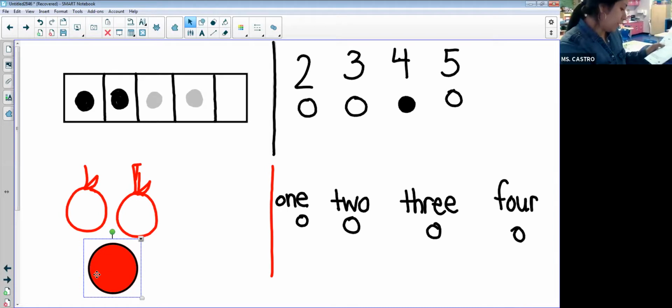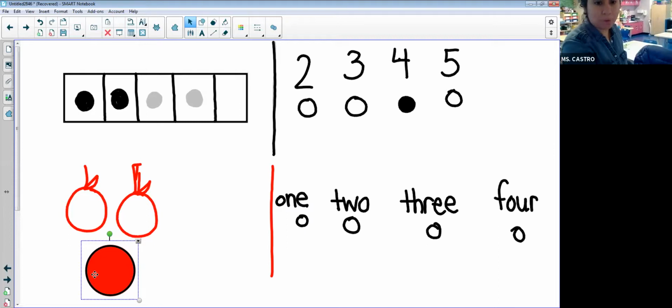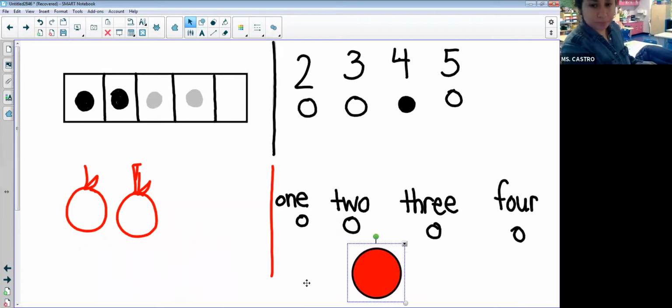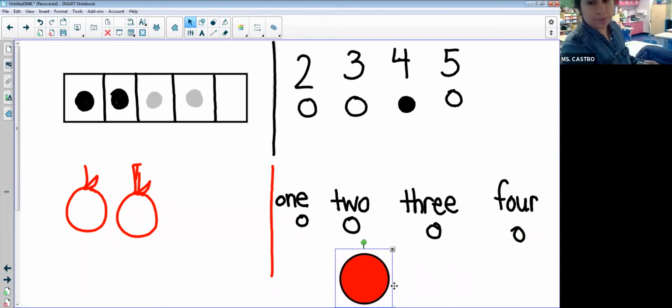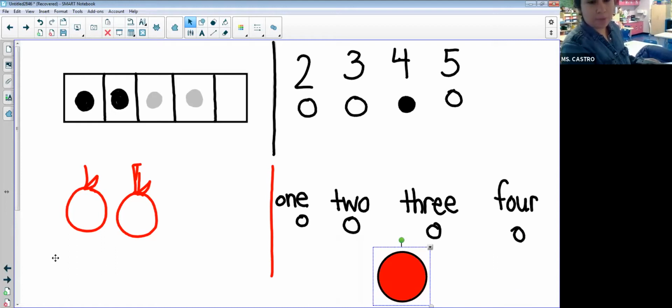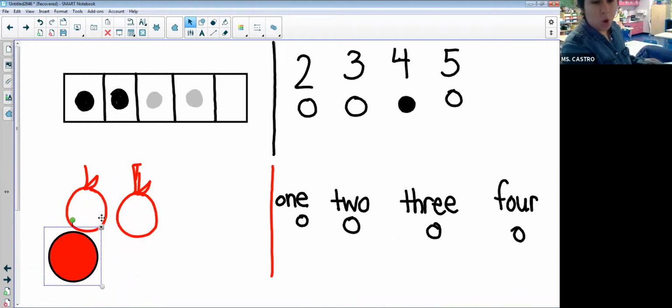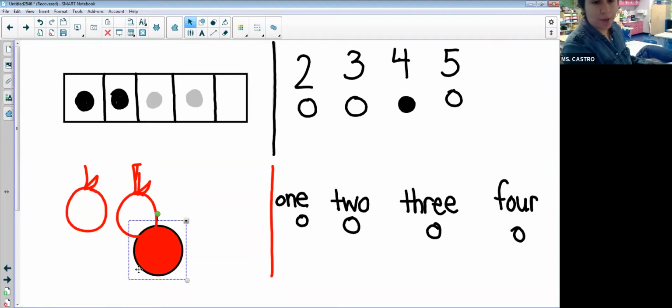So now it's asking here, mark under the word that shows how many apples. So where my red circle is, I'm shaking it around. Your job, boys and girls, is to count the apples that are there. And now this time, on the other side where your choices are, they give you the choices, but you have to figure out which is the correct choice. Now, let's look at our apples. In your home, count how many apples you have.